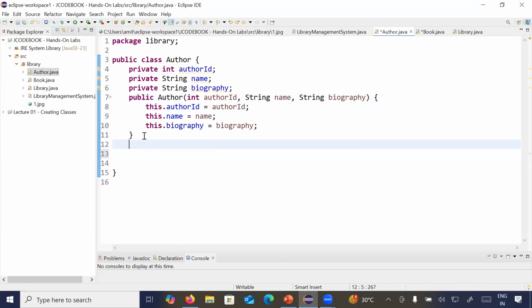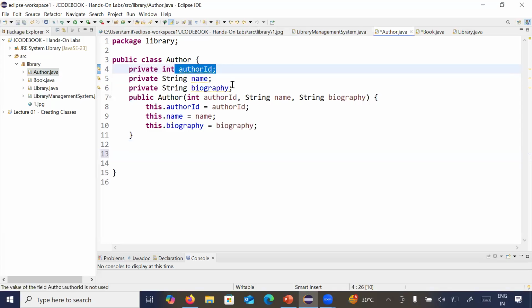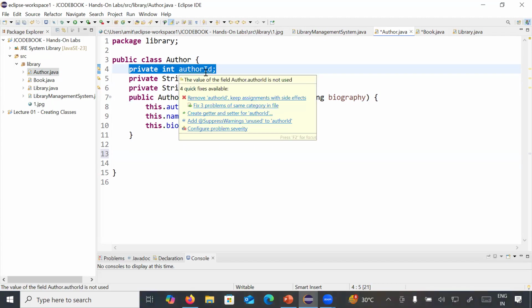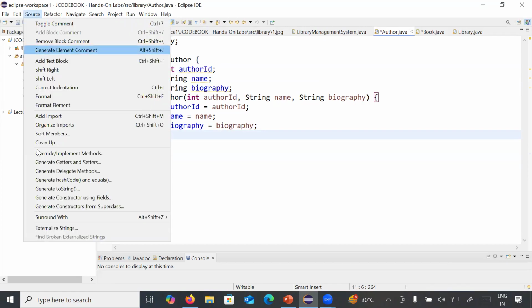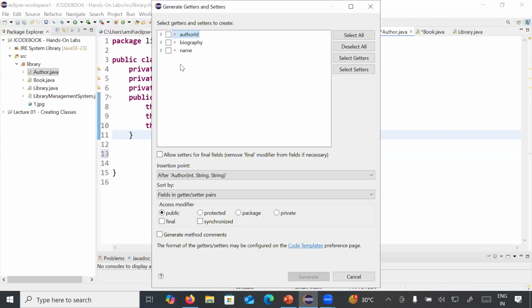This constructor will help us to set the author information. Now, how to read this private data, because this data is private inside the class and not available outside the class? You need to provide a read property for it. You will use the encapsulation technique, which means you will provide the getter method for it. You will go to the source and select generate getters and setters.